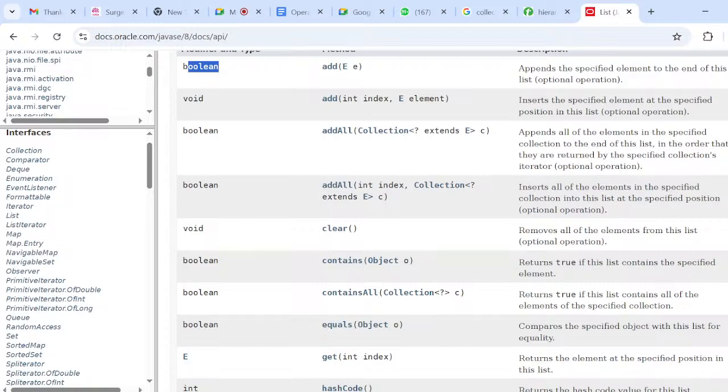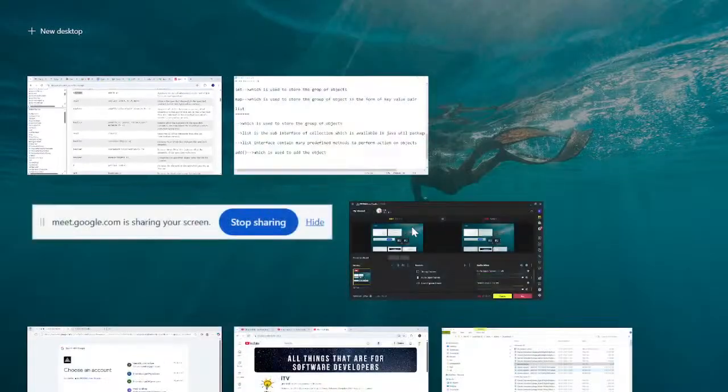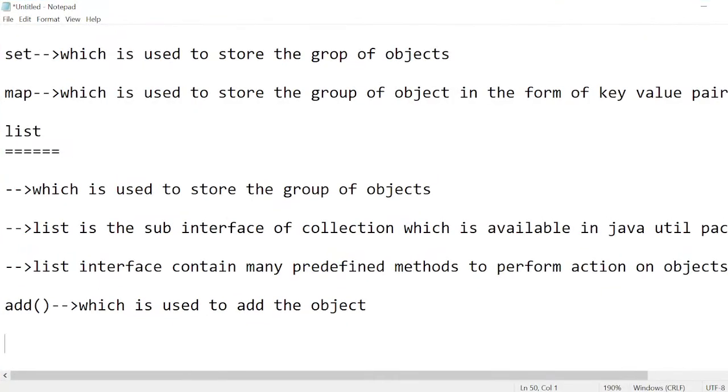See here: insert all the elements in the specified collection into this list at the specified position. That is called the addAll method.